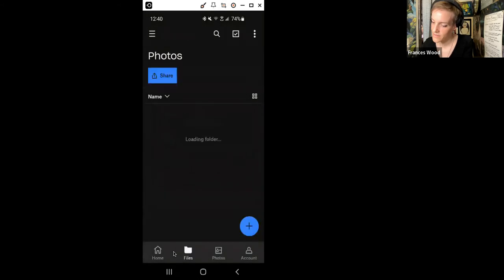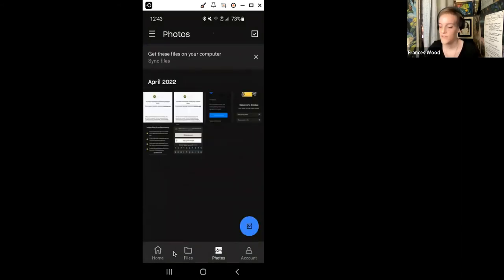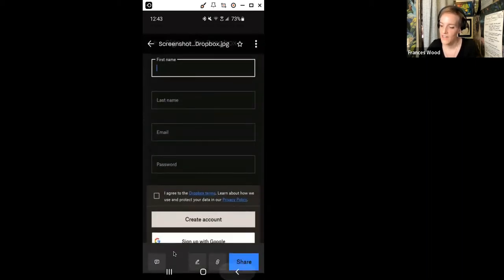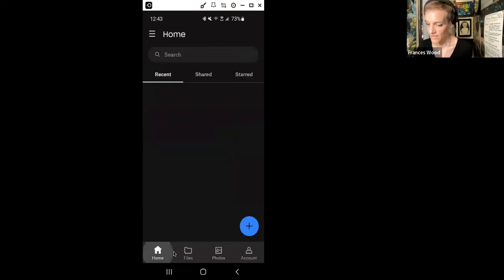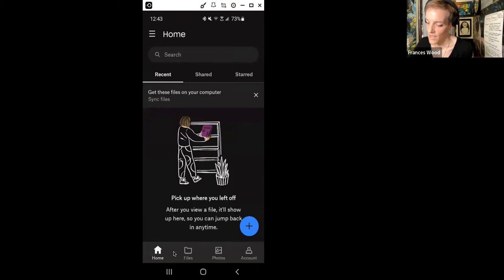Create. So if you go into photos, you can make a folder that goes with it, but if you're uploading folders, all of them will end up in this photos tab. So those are the 6 photos that I initially put in here. Anything that you upload to here will end up in your photos. So yeah, it does sound like your Google account. This is very similar to Google Photos, like we were talking about before. So that's basic. I want to show you some of the other things that this can do that Google Photos cannot. All right. And again, it's going to walk you through some things.